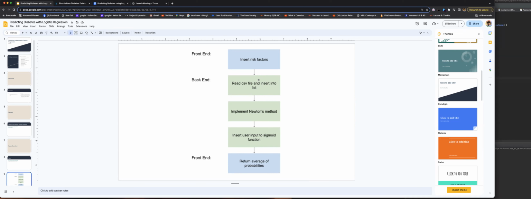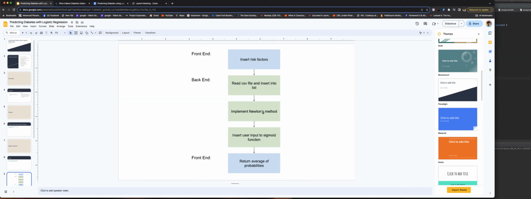So the front end of the code is going to have a panel where the user can insert different risk factors, and the back end, which the user will not be able to see, will read from a CSV file, which is the CSV file of the data set that I just introduced. And it inserts all the attributes of the CSV file into a list, which is created in the program.